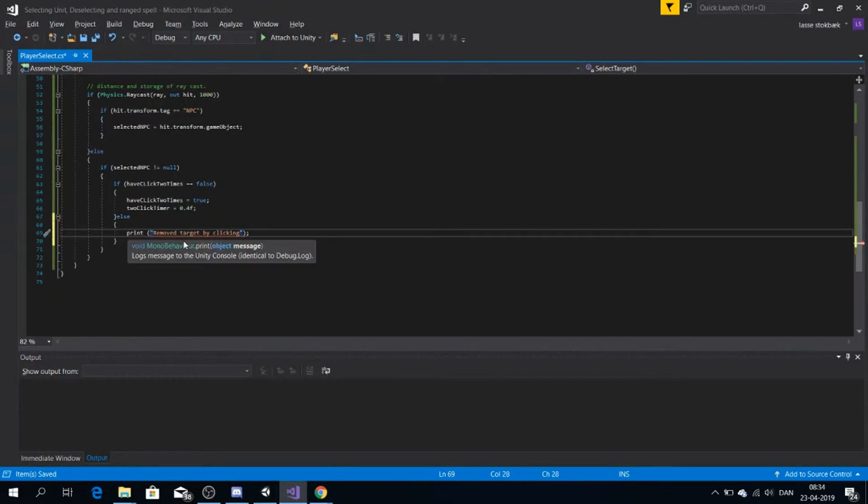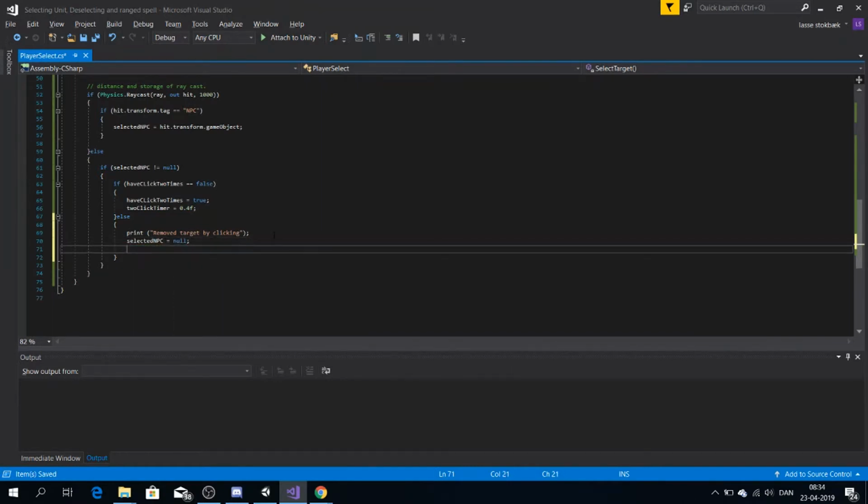Just put these in brackets, and then we're gonna say selected NPC is equal to null because we deselected it, so it needs to be nothing. And we have to say have clicked 2 times equals false. So we can do it again. And the 2-click timer, of course, is to 0.